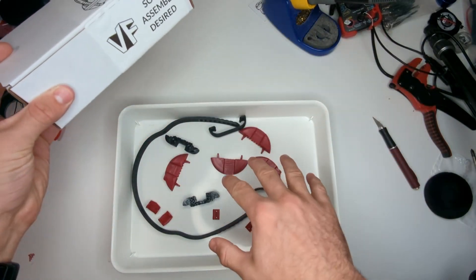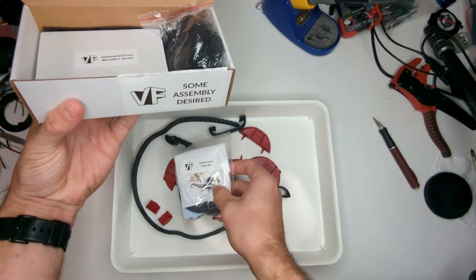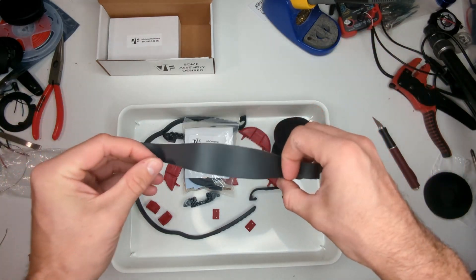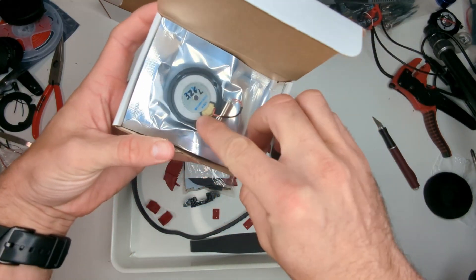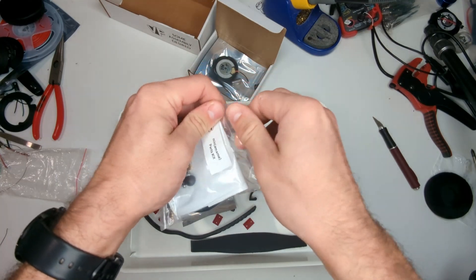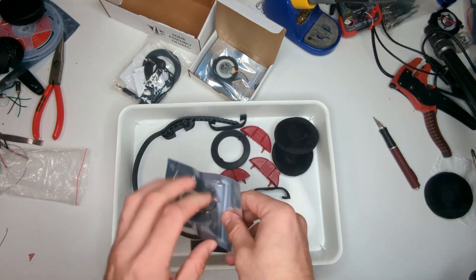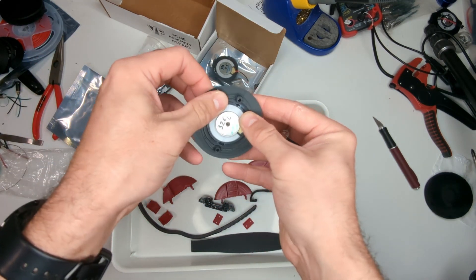So we've got our Minamame kit, our printed parts, and we're all ready to go. Inside the kit we've got our parts kit, the ear pads — some nice velour ones that are super comfortable — our leather die-cut here in Vancouver, and the drivers. We've shipped you a left and right driver, and in the parts kit there's an earpad mount. We do that because tolerance on different people's printers would be tough to deal with. The earpad mount nests right into the driver, and it holds the driver in there. It's a two-piece system.